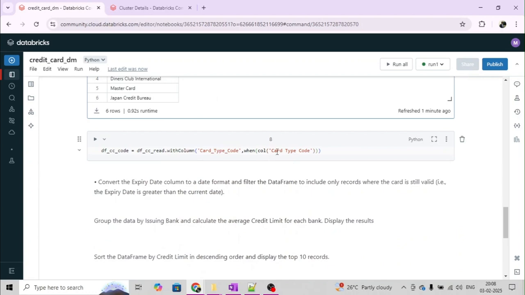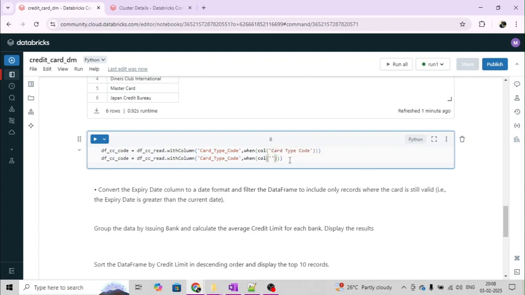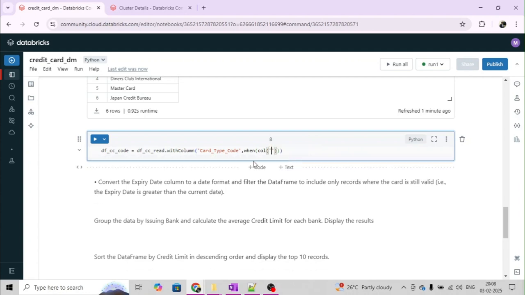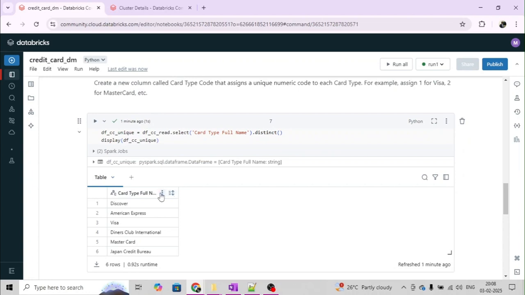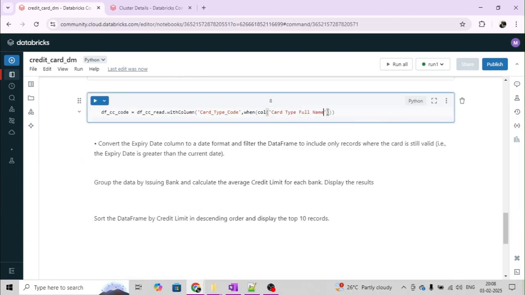When credit card full name is equals to, we have to pass the value, then what will happen?